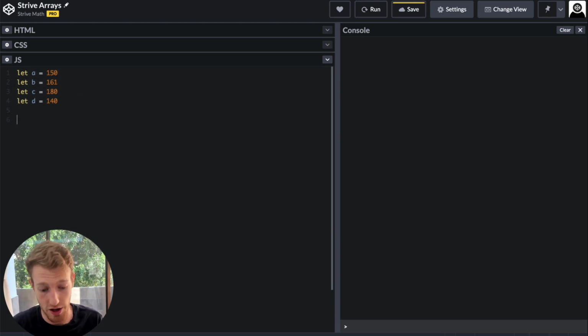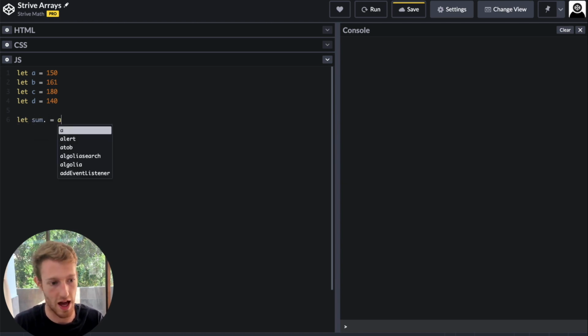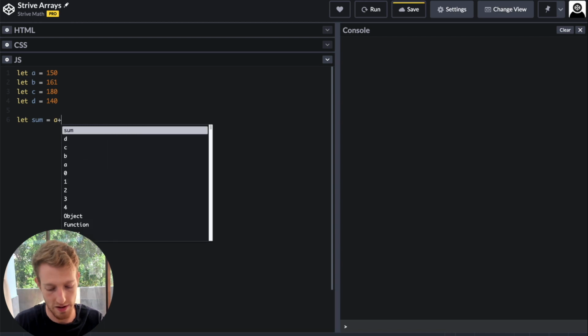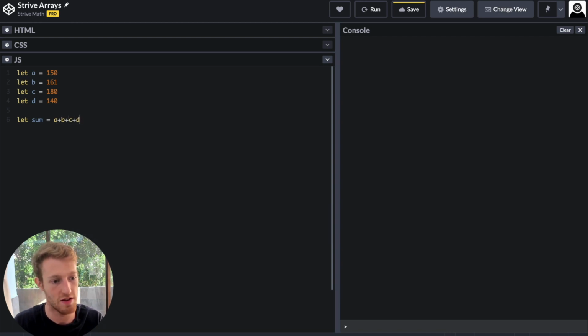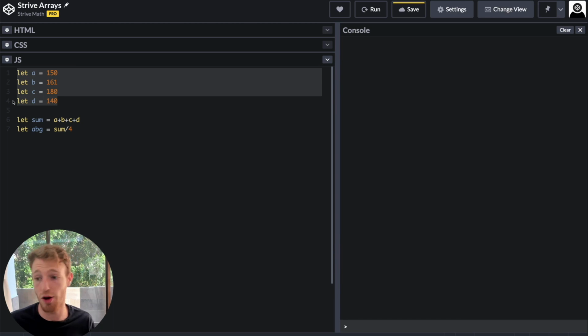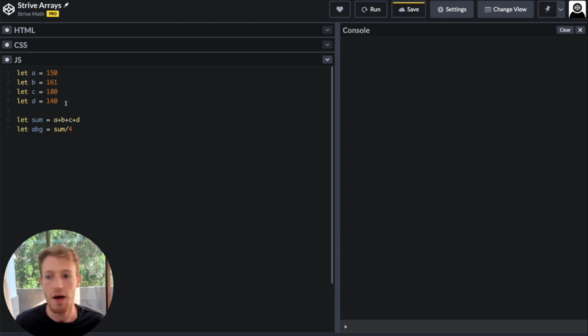students. How we could do that is we could add them all together, right? So we could say let sum is equal to A plus B plus C plus D. And then we can say let average is equal to sum over 4, right? Because there are 4 data points, 4 variables we're dealing with. But what happens now if one student leaves the class? Okay, now we need to do it over 3 and we need to change this.